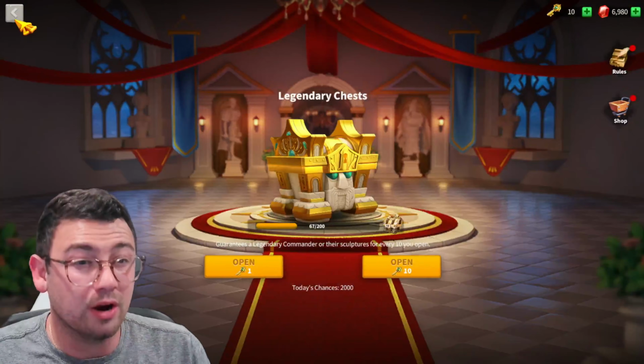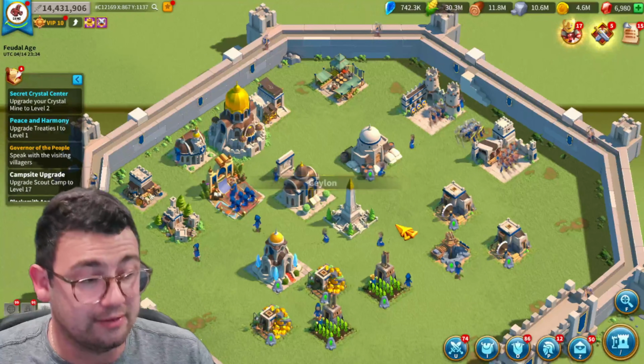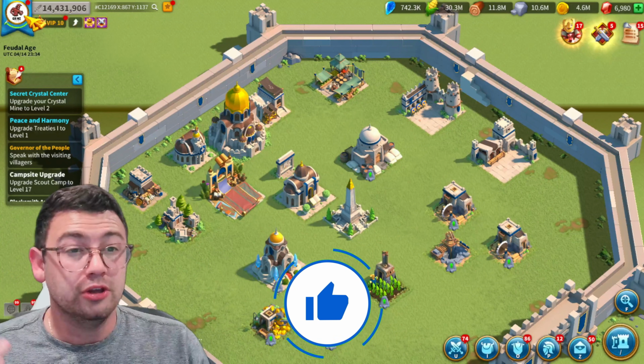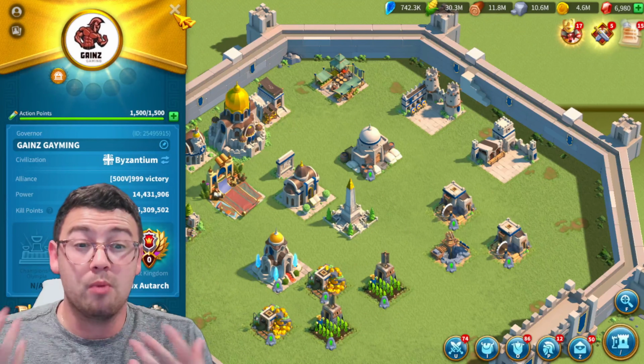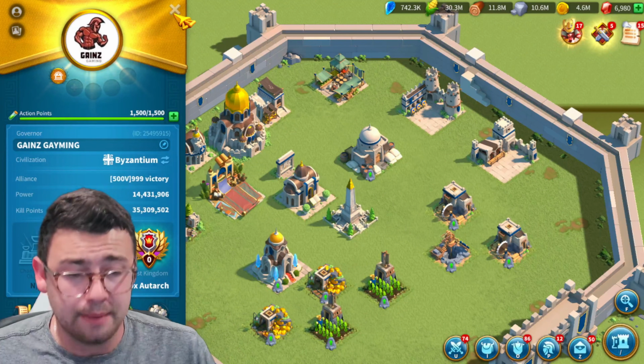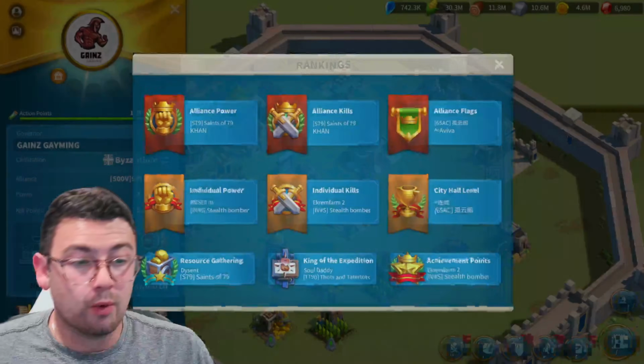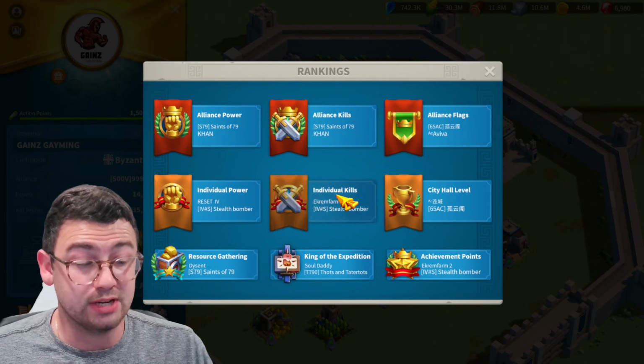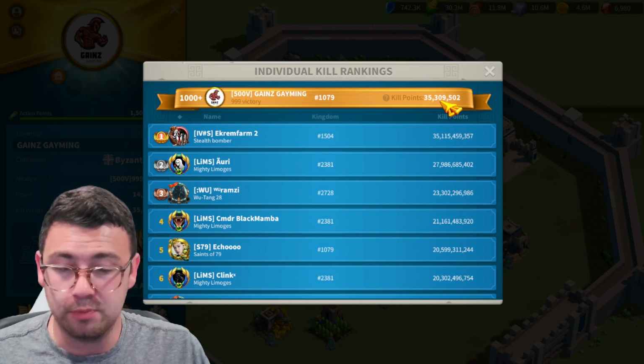One of these big ones is actually being useful in KVK. Now, as kingdoms have gotten smaller, you tend to see farms getting more and more useful in KVK. And the reason for this is that when we look at the top powers within different kingdoms, especially 1079, you tend to see the same people there.